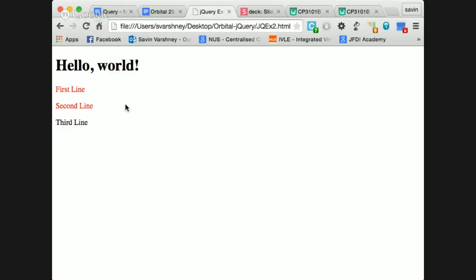So it's up to you whether you want to use the on handler or the click handler. The on gives you much more flexibility, and you can give other options like mouse over and other functionalities. But yeah, it's up to you how you want to use it. I'll show you the functionalities and then you decide.